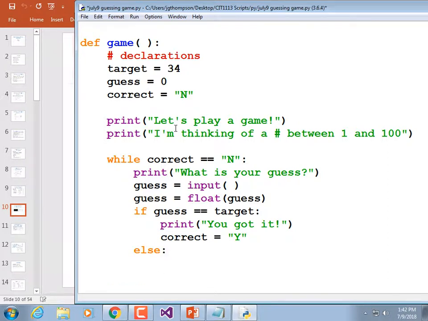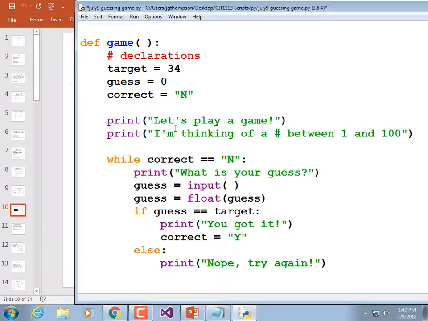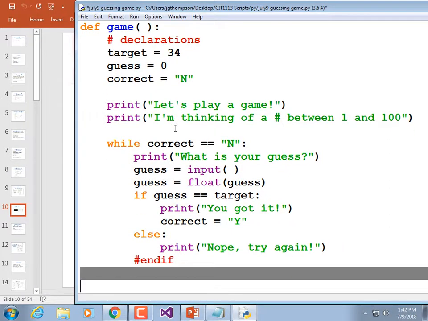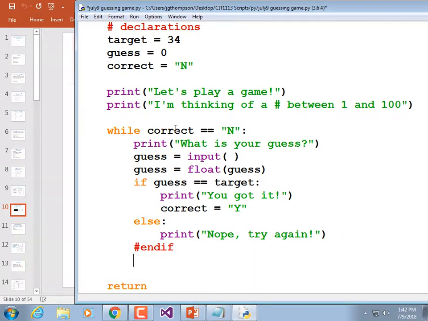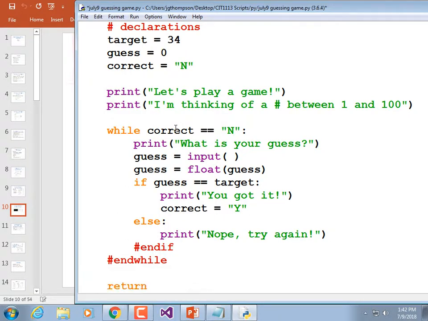Else, colon, print, nope, try again. And I am going to put a # in def just to make it look like pseudocode. Not necessary. And I'm going to put a # in while indented one level back. And then my return underneath that.